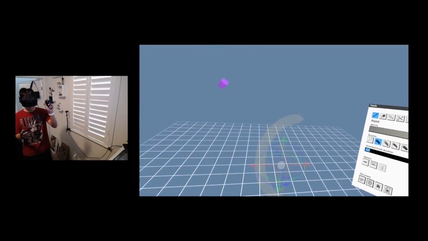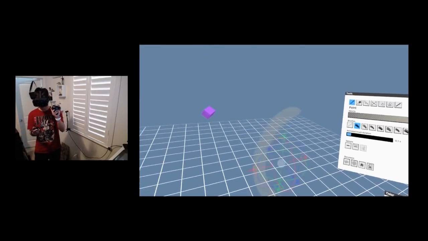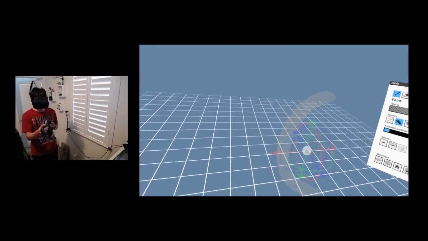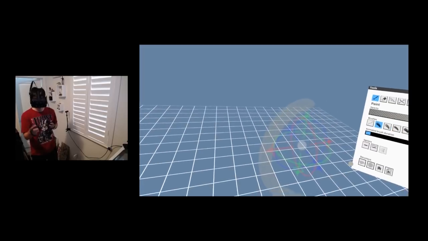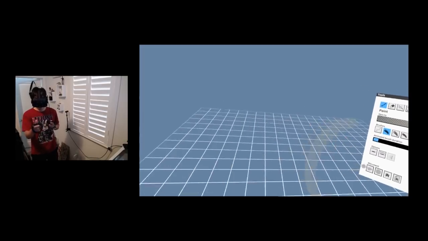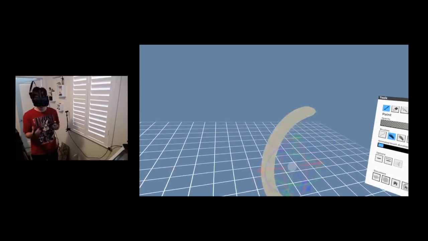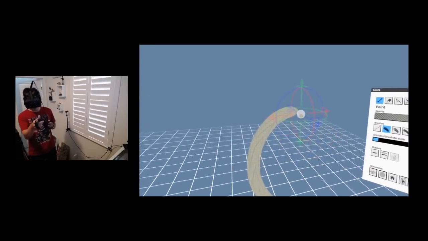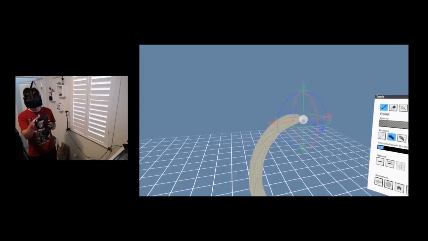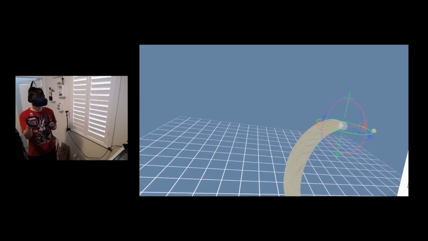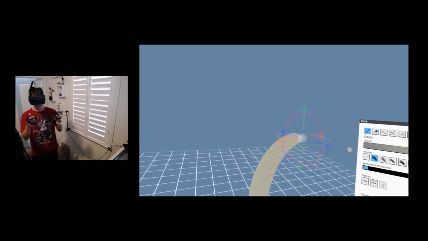With the joystick button press, you can show or hide the gimbal. And with the index finger of your right hand, you can move this gimbal, or with the middle finger grab, you can move the world or the object itself. So what I'm gonna do is just put this pivot right here at the center, and then hold the Alt trigger here and rotate.